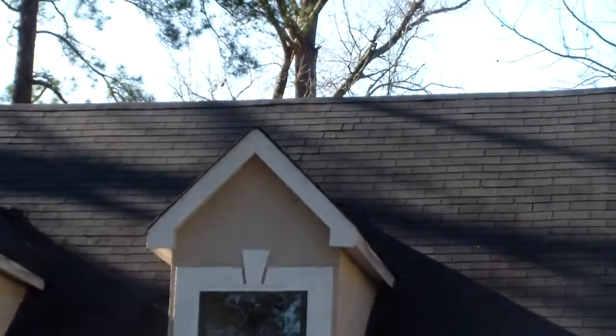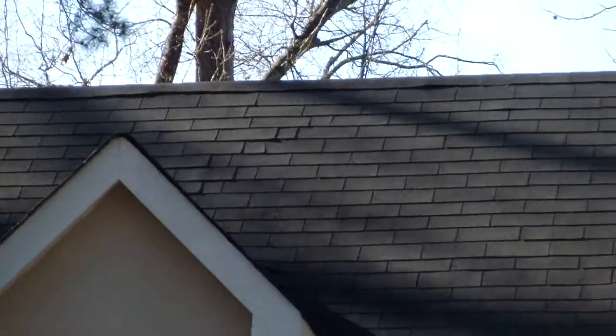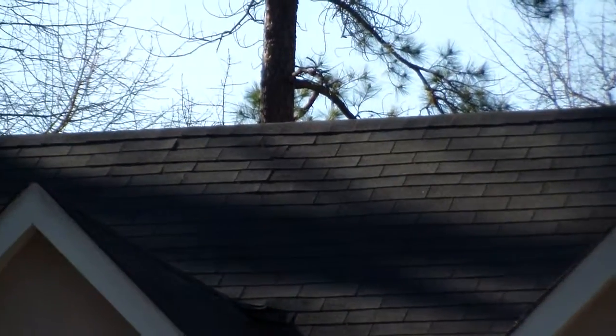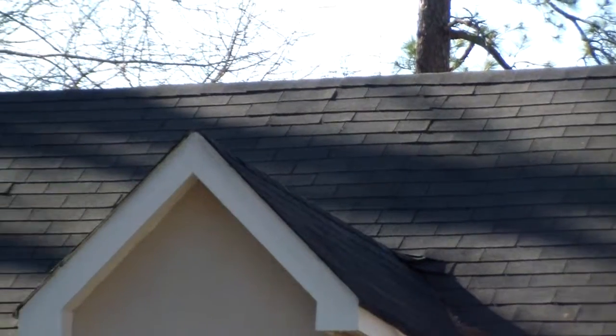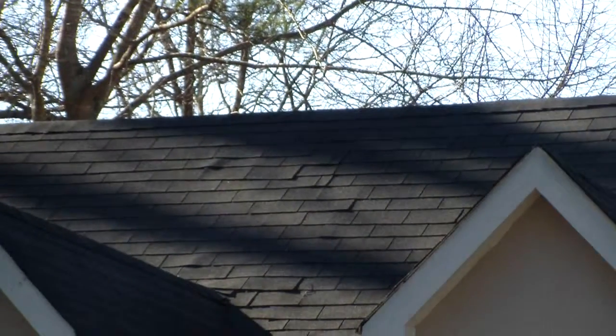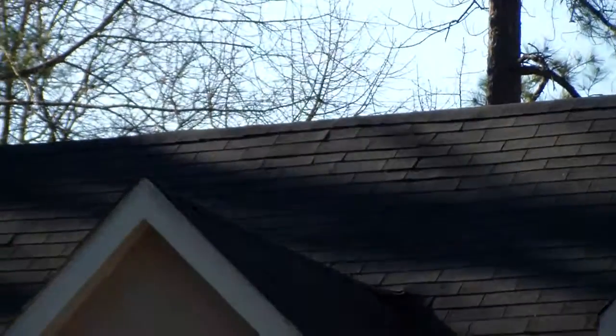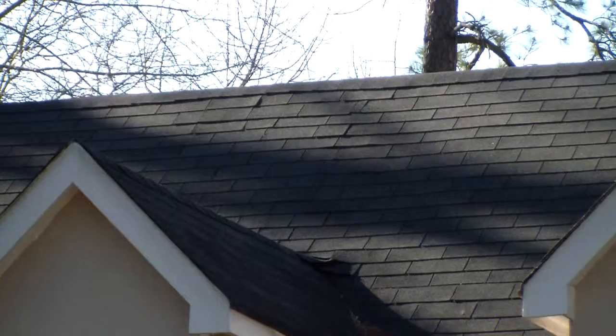I'm going to zoom in so that you can see that there's been patchwork done on the roof. Now, I haven't been inside, so I don't know if there's any evidence of water leakage, but you can see, hopefully, that the shingles don't match up quite right. Evidence that it was a patchwork. You can see they are starting to bubble, and the edges of some of the shingles are starting to turn up. So that's something we'll want to take into consideration for the future.